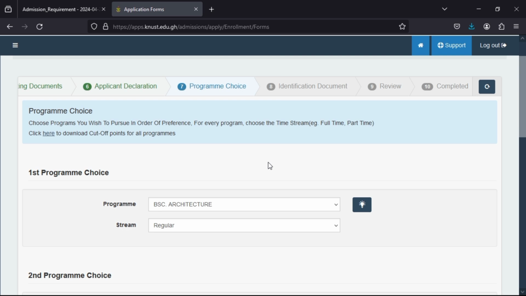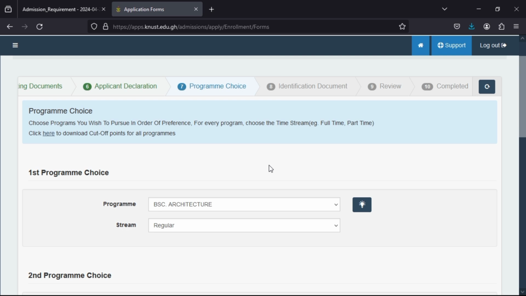But if your grades are not better, you'd have to arrange the courses in a way that you know that if I miss 1, I'll get 2. If I miss 2, I'll get 3. If I miss 3, I'll get 4. That is how it is done here. But if your grades are very good, honestly, you can choose the programs anyhow you want to suit you.